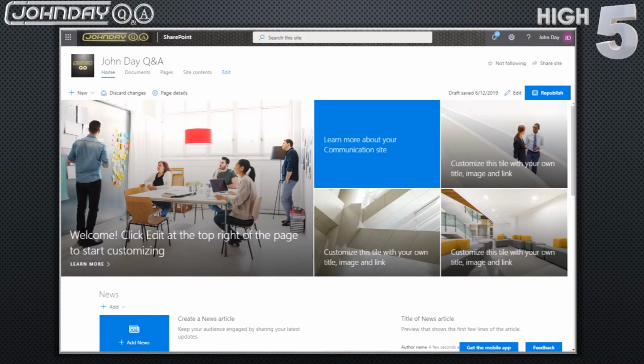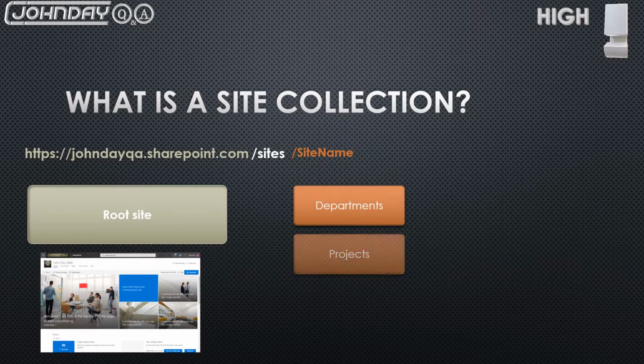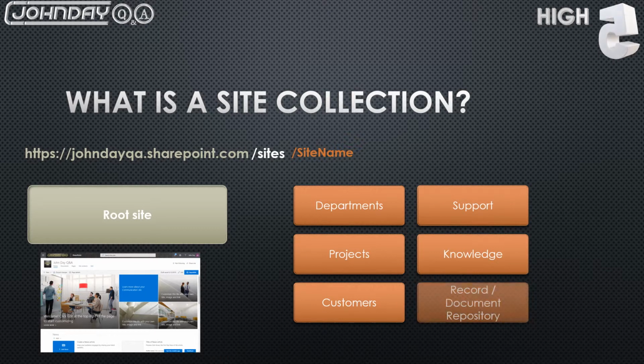You will always start with a root site, commonly used to represent the organization as a whole, keeping all the users informed with news and centrally shared information. This site will have the cleanest and simplest web address. If you're using SharePoint Online, this is typically your tenancy and then .sharepoint.com. Now, we can create more sites for whatever content and community of people we need. So we can have a site for each department, project, for customers to share information, and so on.